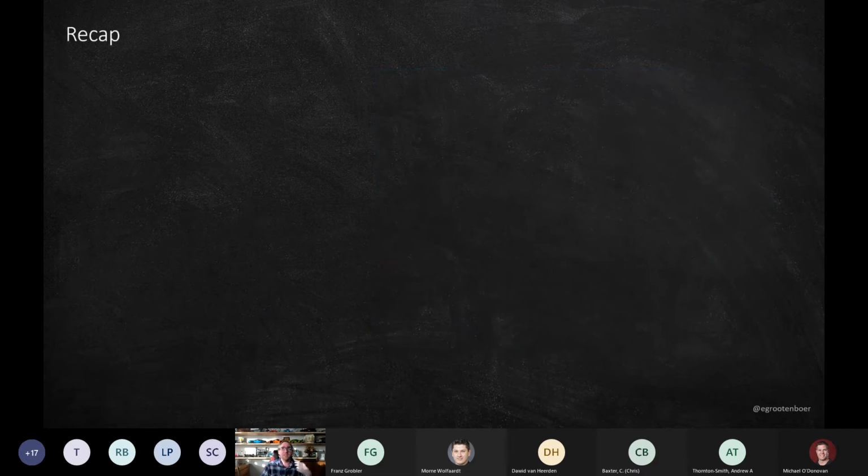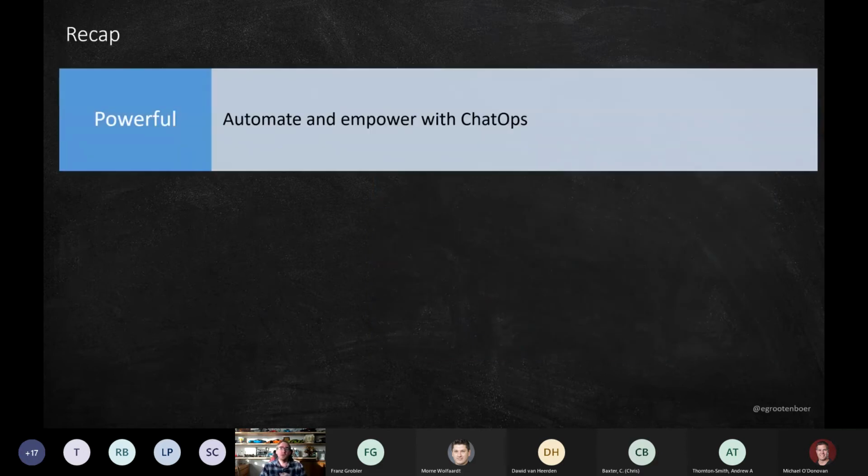So a couple of takeaways I want to give you. First of all, ChatOps is really powerful if you have an environment that is already in the DevOps mindset. ChatOps is basically your next step to make things easier, get everyone on board, and get automated. Because that's what ChatOps is really all about. It's about empowering your users to do more work with less effort. So automate everything you can automate. Make sure your users can work from this single environment and have everything at their fingertips.